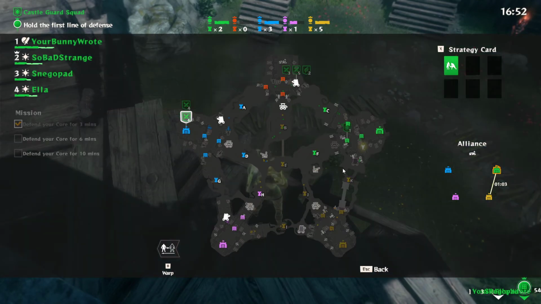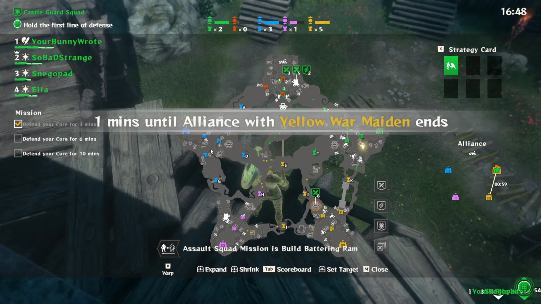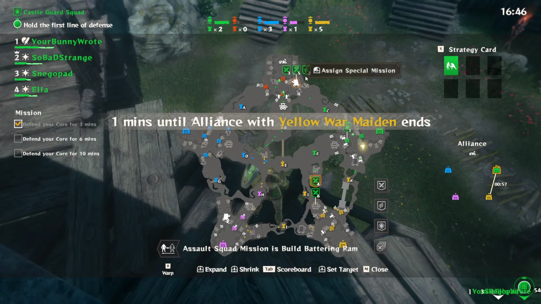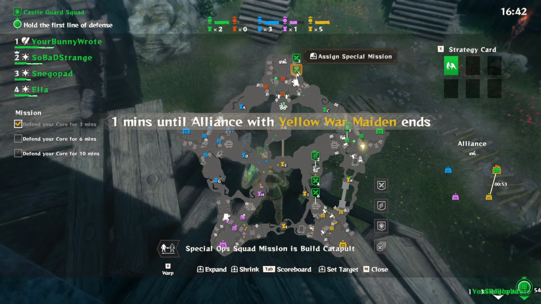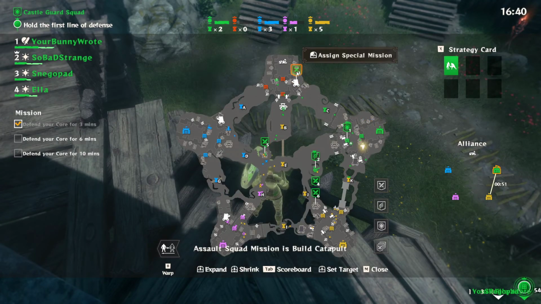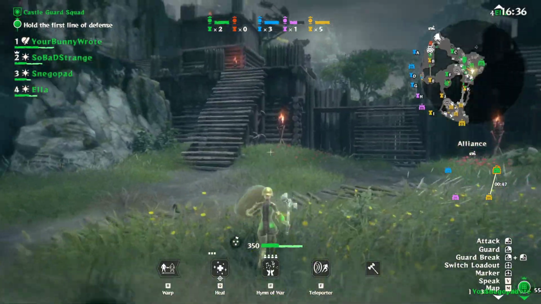We're going to go ahead and get some green going, we'll put green at a couple of the battering rams over here. We'll get the special forces squadron out on the catapults, and then probably a couple more just around mid, so we're ready to go as soon as this alliance breaks.